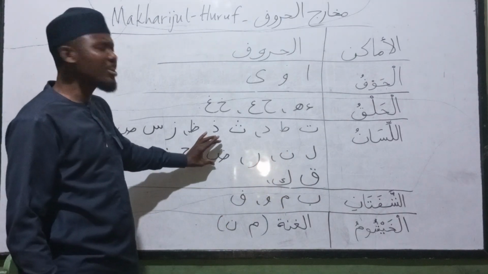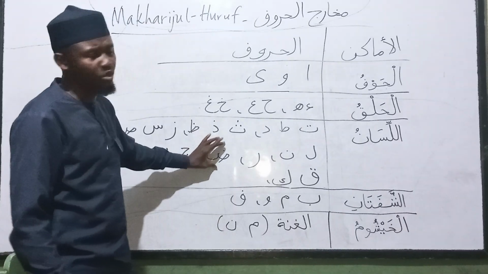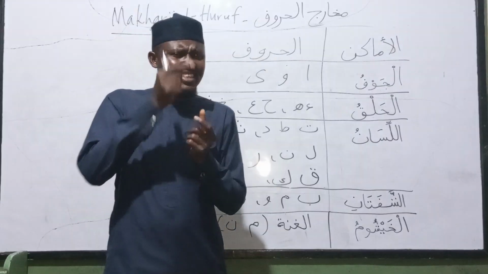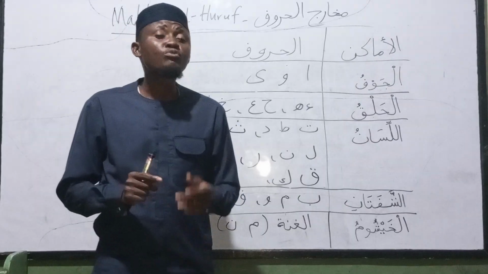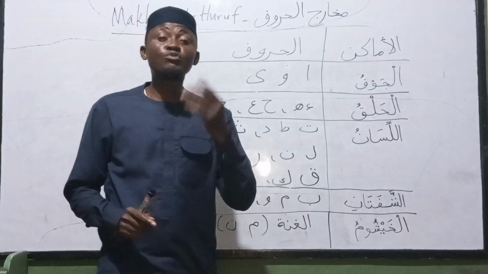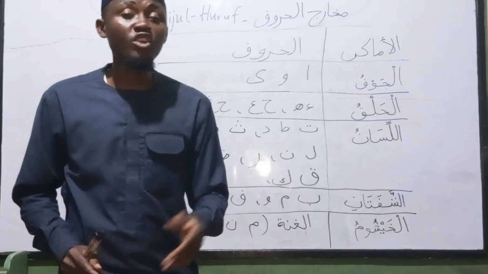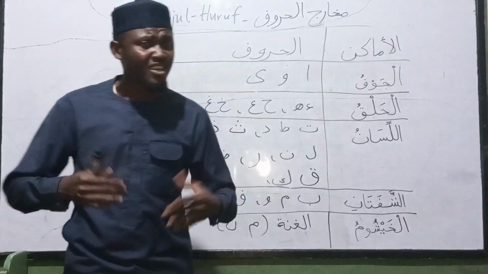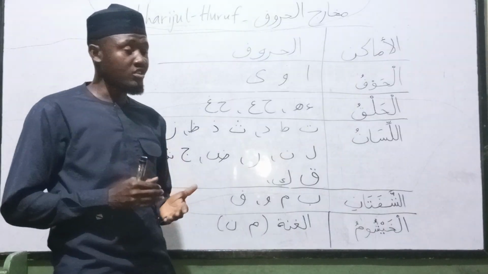Now, on dad, I want to make a reference to some mistakes that people make on this letter. People used to call it door, as in that thick D sound, and this is wrong. It's dad. Wala dad, not wala dal. That's one of the reasons why you require an ustaz to put you through this.